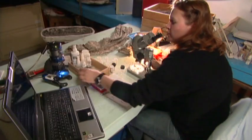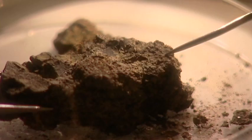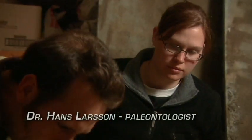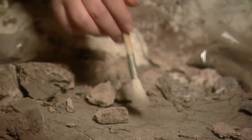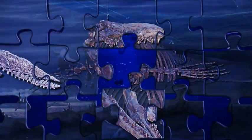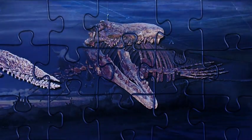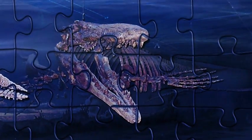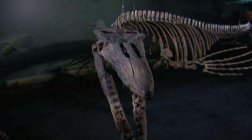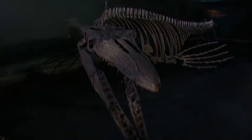The unusual discoveries brought scientific detectives to town. We learn more about life by studying dead things. In paleo, we incorporate comparative anatomy, biomechanics, geology, climatology, biogeography, and evolution. It would take about 2 years to uncover and nearly 20 years to assemble this massive 40-foot long puzzle, since nearly all of his bones were found. They named the mosasaur Bruce.